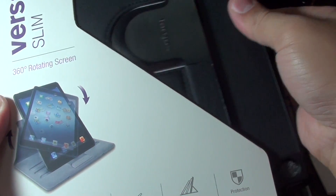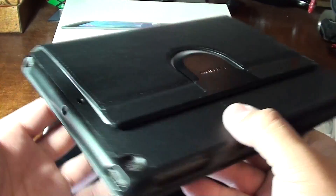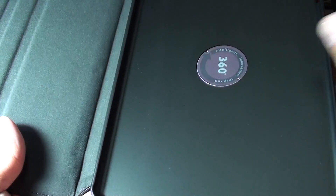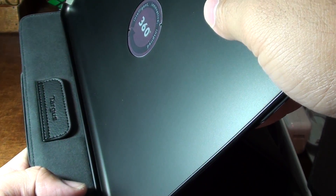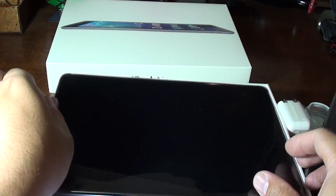I bought this case — it swivels 360 degrees. I like this case. It's really nice and thick, it's hard, so it really keeps your iPad safe. This was basically the only iPad case available on launch. I got this one from Best Buy — it's like $60. You just slide it right into that cavity there, and it has three different elevations or tilt levels. Overall it's a really nice case. It feels very sturdy — like if you drop your iPad, it would be okay.